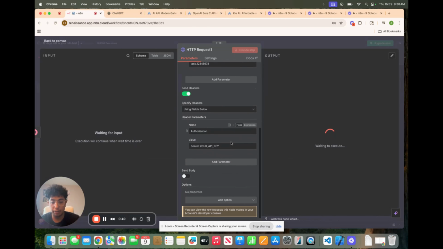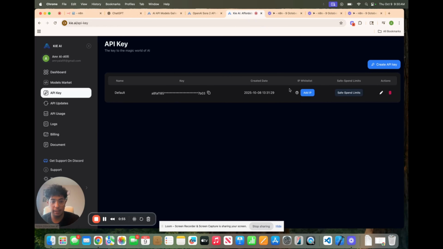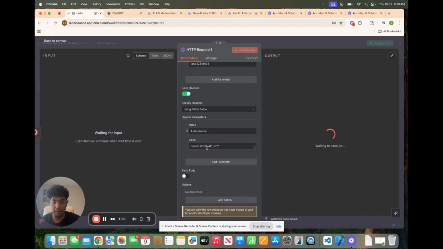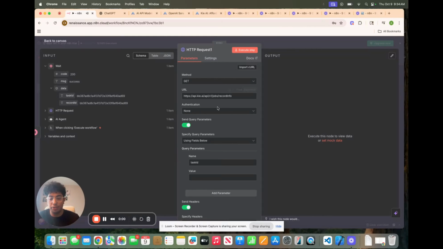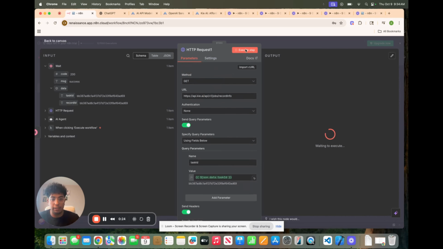And make sure your API key, just like last time, I'm going to go and get my API key just like this. So copy that, the same one that we did before, right? So after 260 seconds, we finally get the input right here. Okay. Take out anything that's in the value, keep this name. And what you want to do is task ID. You want to drag that down here. Oh, my mouse is working. All right. And make sure you save it. And we're going to execute this step.